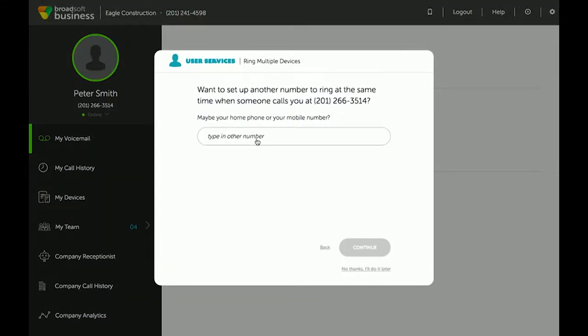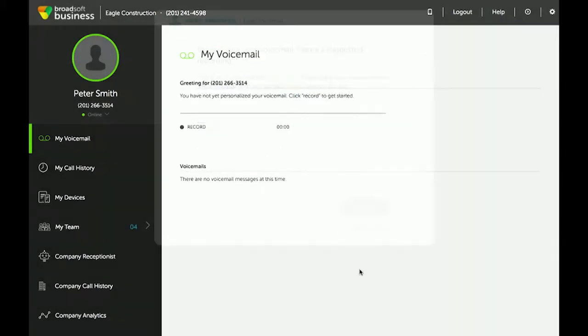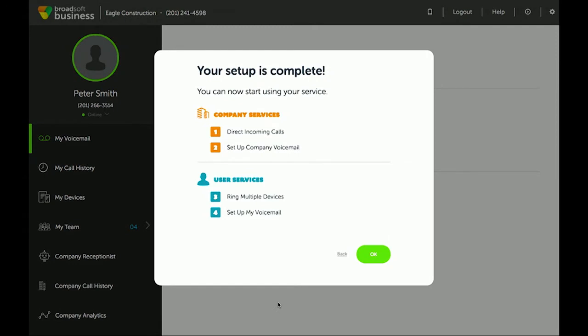When you're out of the office, what happens when your desk phone rings? Alec wants his mobile phone to ring. It's 1 step. He puts in his phone number, and then it's going to forward it to his mobile number. He also has the opportunity to record his own voicemail if he wants to do that in his own voice. We'll skip that again and continue to the next step. It's that simple. Setup is now complete.